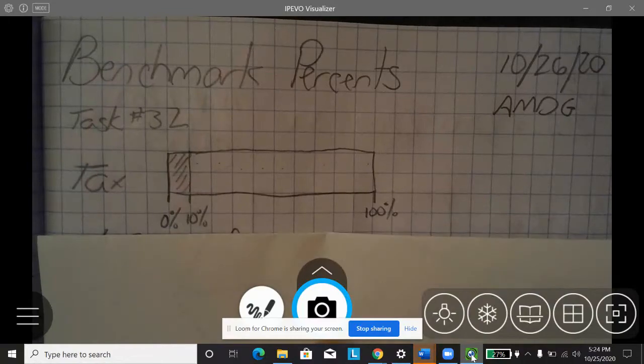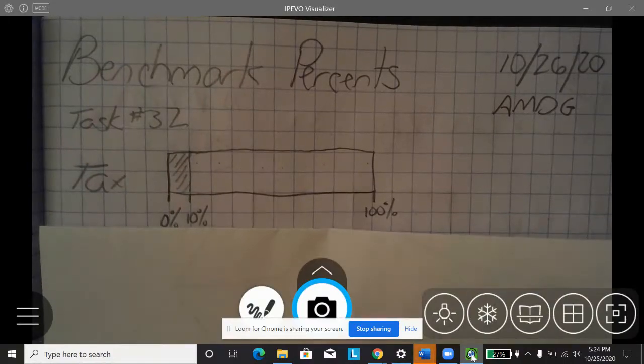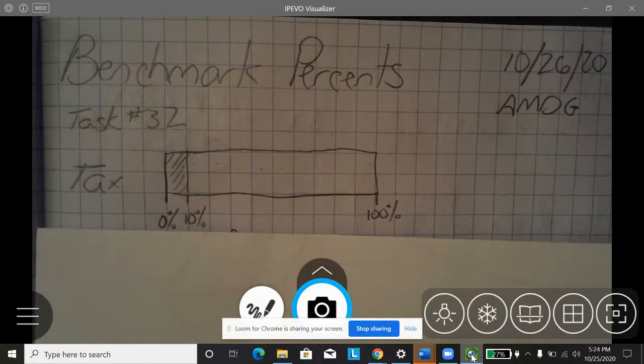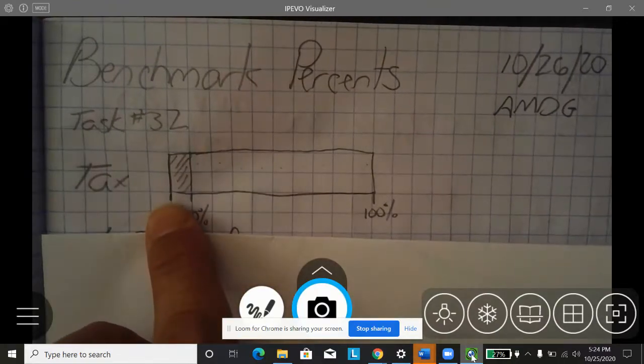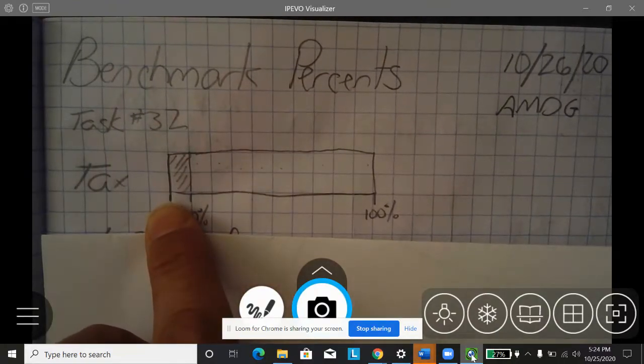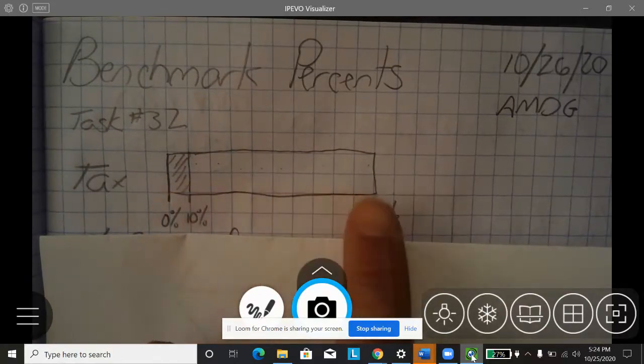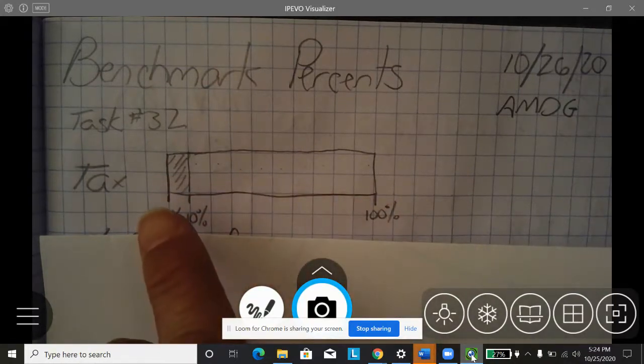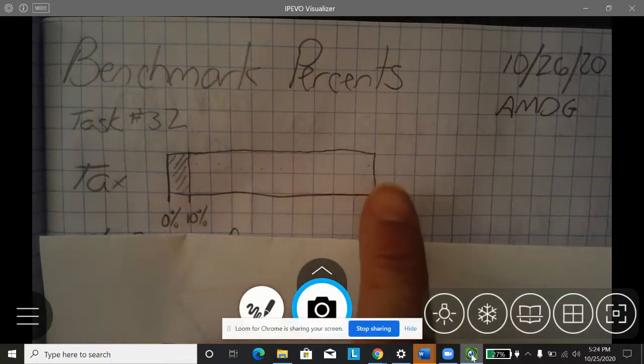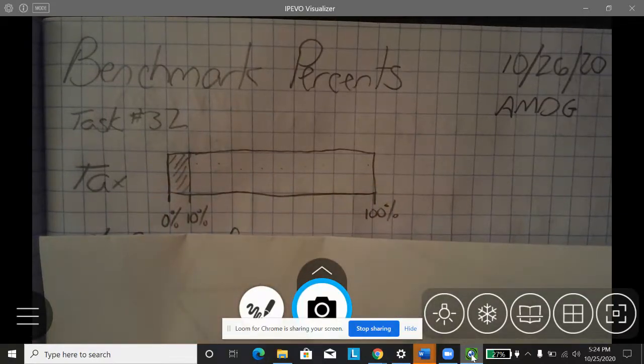So first, as we've been practicing with percents a little bit, we're going to start off talking about taxes. Now, taxes you're learning about in social studies right now, and they do help pay for things like roads, streetlights, public utilities. And basically what happens is 10% of whatever you buy is then added to the total cost, and that 10% goes to the government. So the store gets the 100% of what you pay, whatever the price of the item is, but then 10% is tacked on to pay to the government.